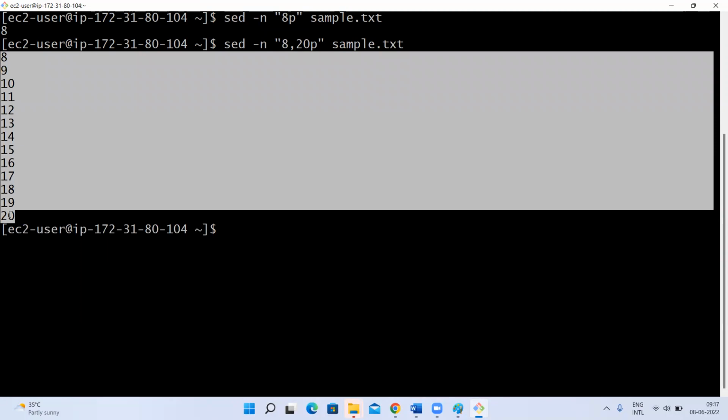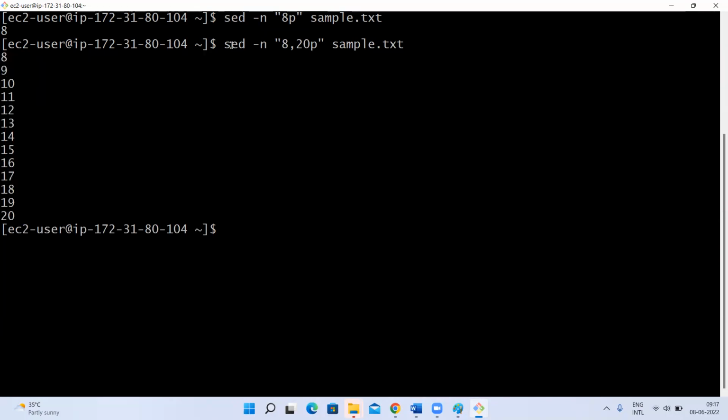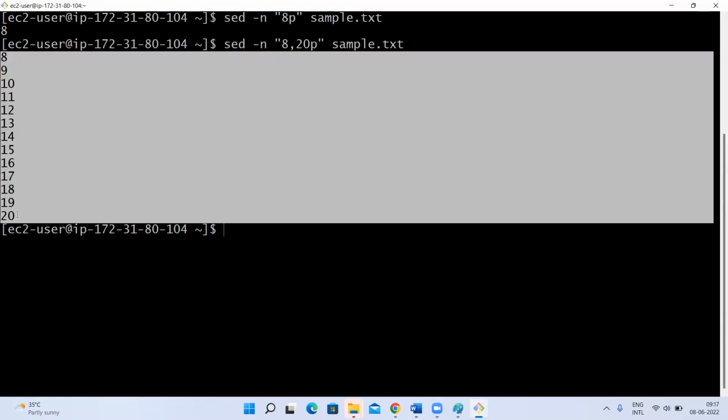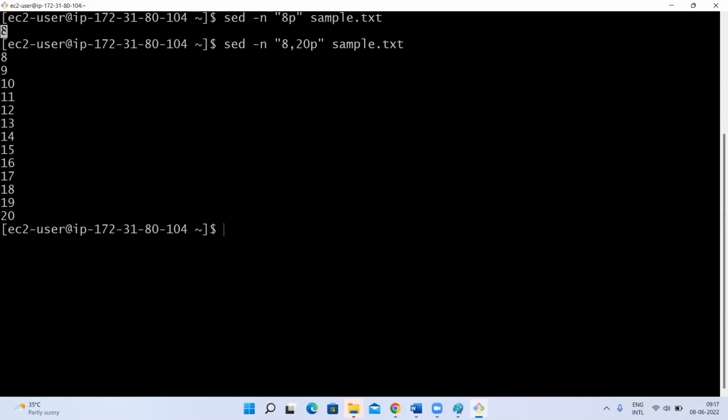So in between lines or a particular line, you can use this. Interview question, very much important. How to print a particular line? See here, that is the reason I gave numbers. If I give a text, again, I have to count it, show and the proof. It is a bit difficult. So if I give 8p, only 8th line content it is going to give. 8 comma 20p means 8 to 20 lines it is going to print. In between the lines, it is going to print. Sed is used to substitute a string and also to print in between the lines or a particular line. Clear? Understood?